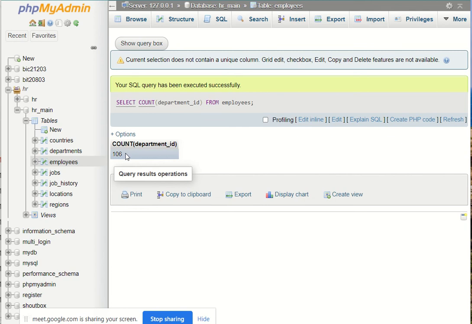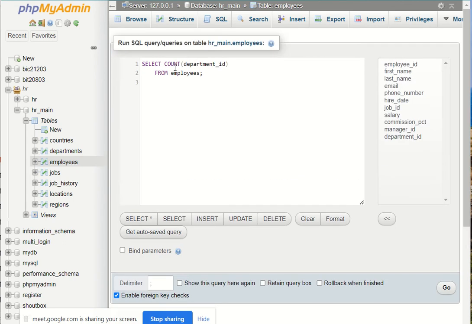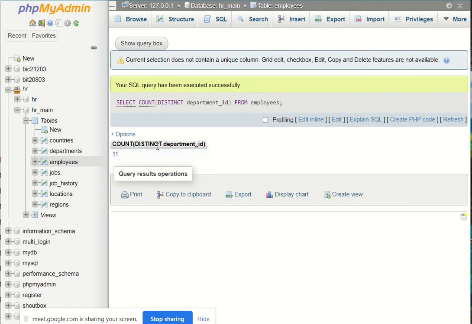They return the number of departments as 106, but actually they only have 11 department IDs, because this contains duplicates. See the difference. Any questions so far?